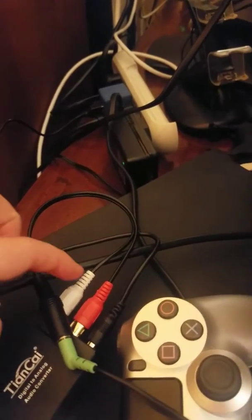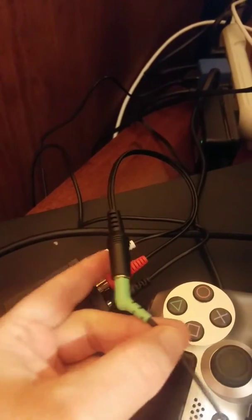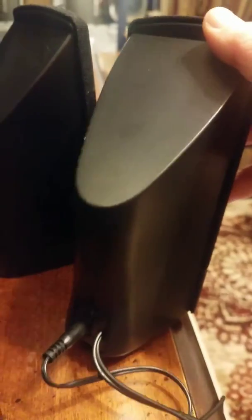That's the cord right here. And then this plugs into, because I had this type of speaker, this male to female adapter here, and then that goes along and is part of the back of my speaker. There's nowhere to actually plug anything in. I just got these guys on Amazon too.